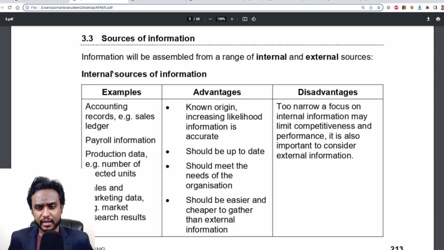As you know, even if you're considering the Oxford Brookes University research and analysis project, there are topics that require internal information and there are topics that require external information. There are topics that require both. So that's the understanding. Internal information has its own kind of advantages, given that it's your information. You can use it freely, you have access to it freely. But the disadvantage is that if you purely look at your internal information, then you're being kind of short-sighted, and you're not really taking the full picture in.